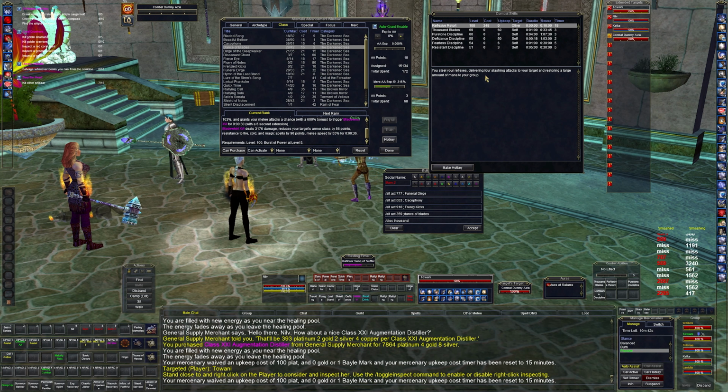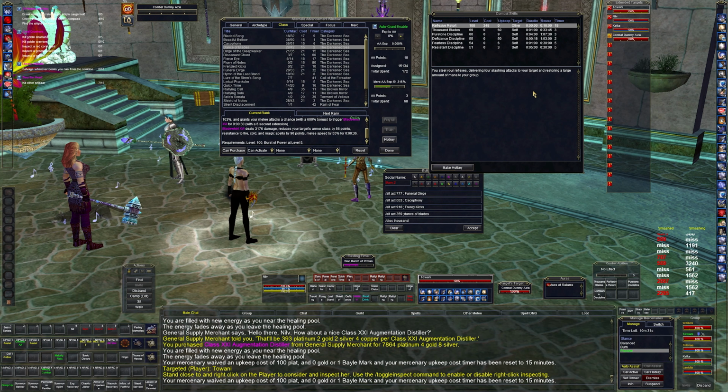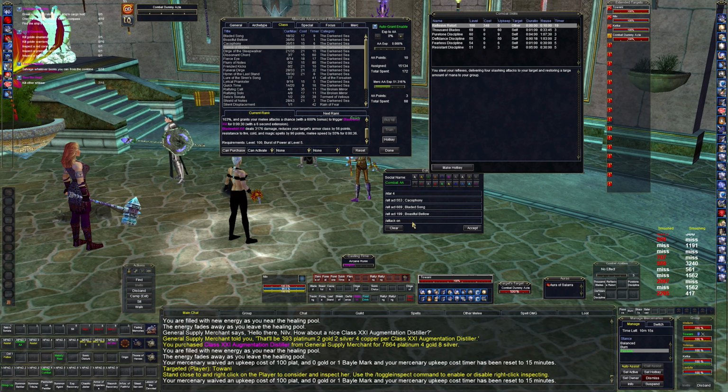Your steel reflexes, delivering 4 slashing attacks to your target and restoring large amounts of mana to your group. So I don't have this one in any of the macros yet, but this looks like something I'm probably going to want to run on cooldown, so I'll probably put it in, I'll probably put it here. If not, here actually, let's put it right here. Let's do it right now, live.